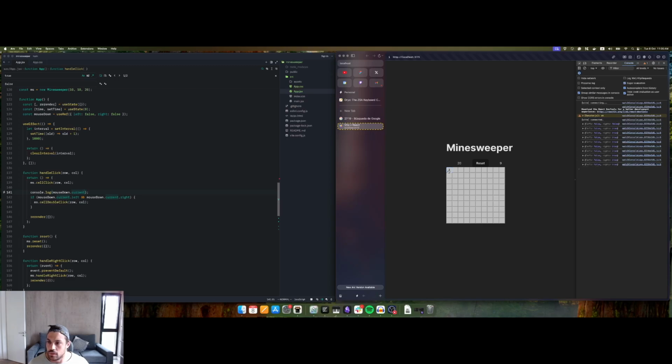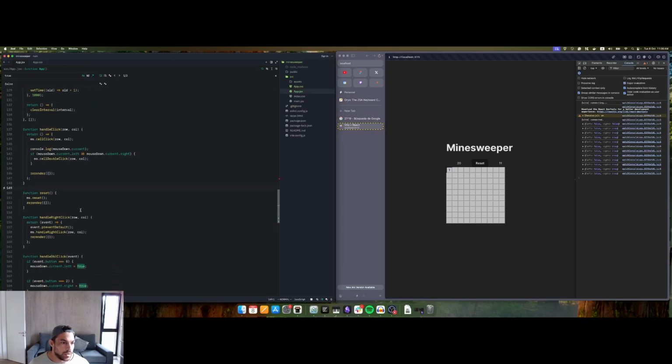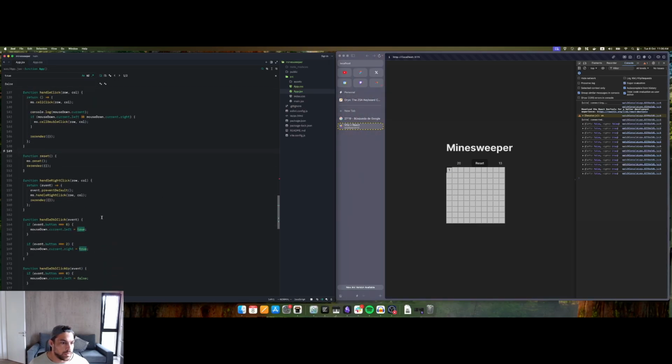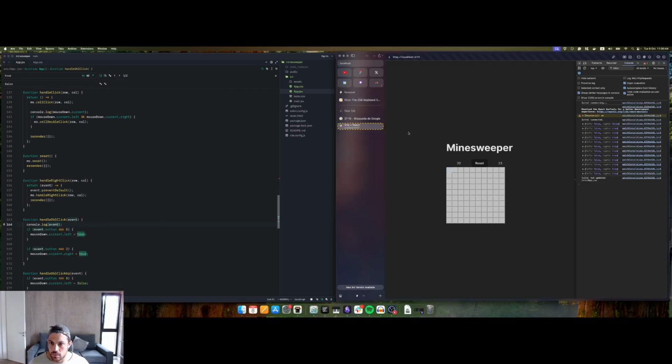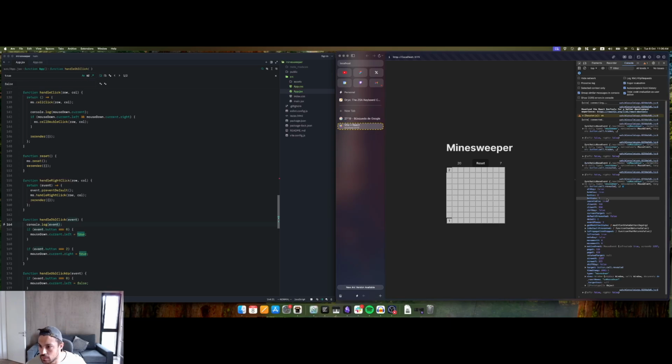So right click. So like this. Let's see what happens. Mouse down, buttons, and button is 0.